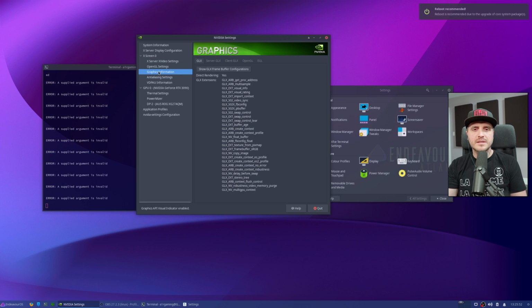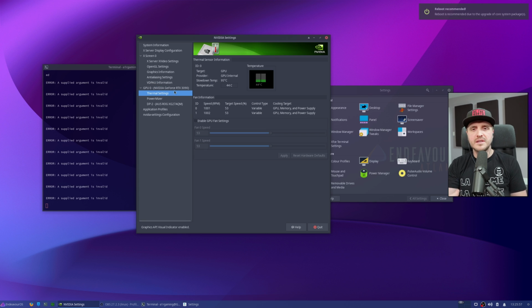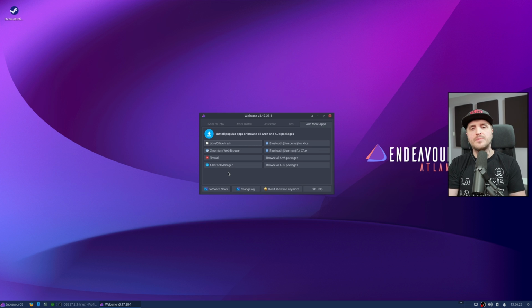You can play with the rest. I personally don't. Again, disabling VSync at the operating system level is always a good thing to do. This will reduce your input lag by a lot, so don't forget to do it. Super important. We are done with the NVIDIA driver system settings.